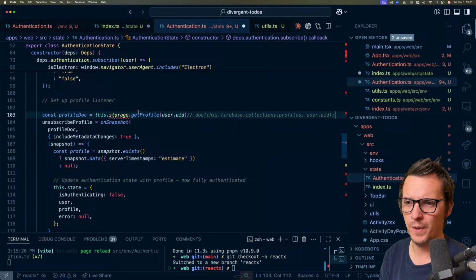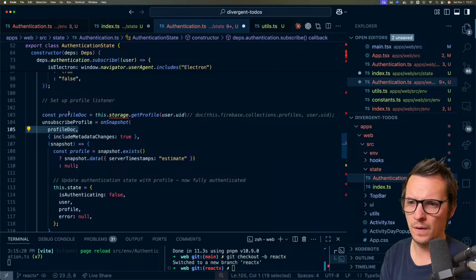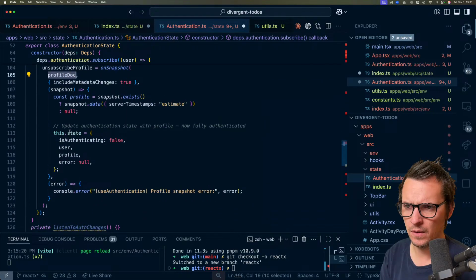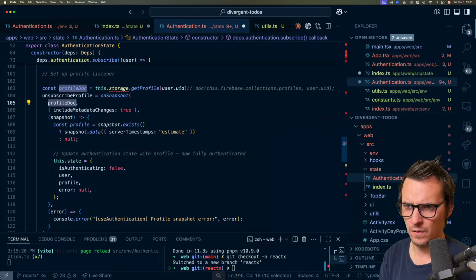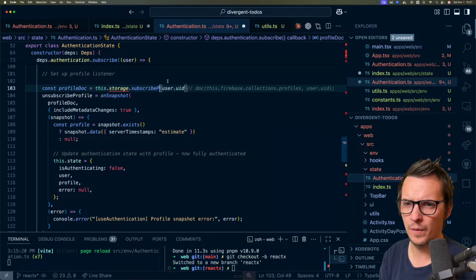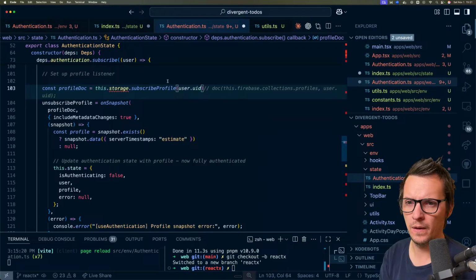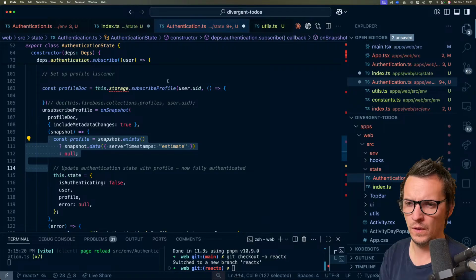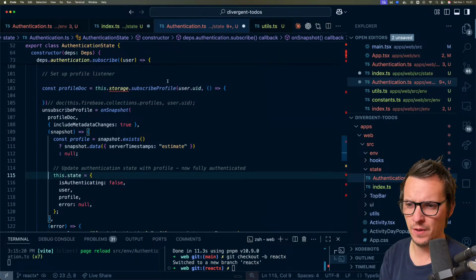And then it would be, instead of on snapshot, yeah, why do we even have subscribe profile? We wouldn't have snapshots or anything like that.